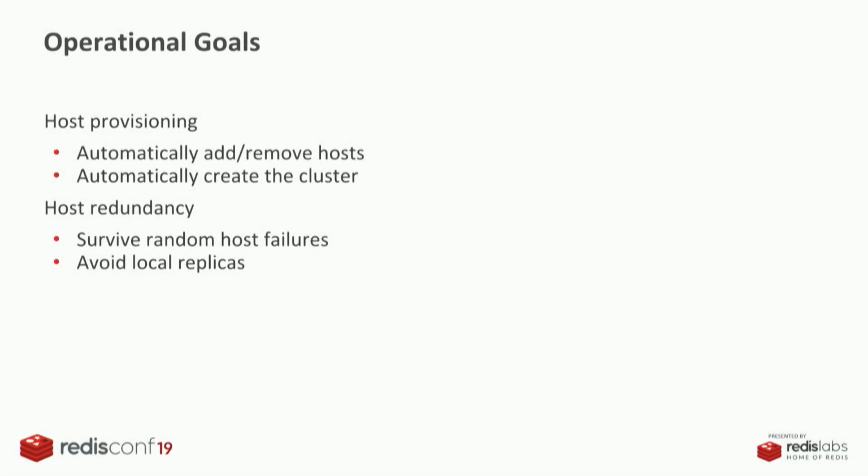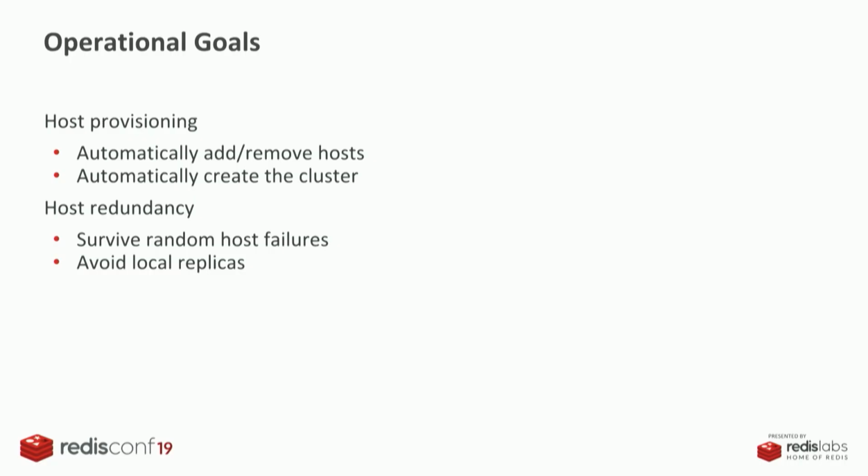So, operational goals. We have a lot of different hosts at Twitch. We run our own data centers, and this service runs on those hosts. We want to make operations' life easy. We want to just provision a host and start up some Redis nodes that automatically create a cluster. We don't want operations coming in and typing commands to create the cluster themselves. You can think of operations as just hitting the on switch on a host, and the host will join an existing cluster or create one if it doesn't exist.